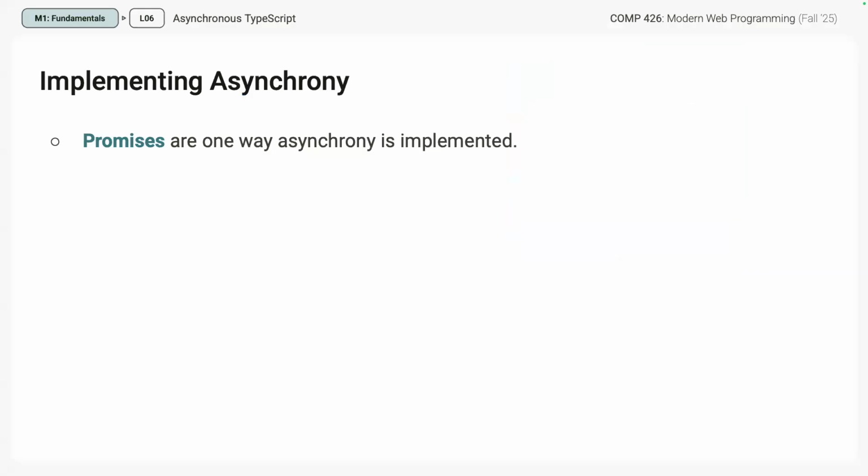So this is kind of where we left off last lecture. There's just 2 more pieces of content that I think will be important to go over and that we could have gotten to, but we ran out of time. So again, we talked a little bit about asynchronous programming, the fact that we can mark functions as asynchronous, and this implements asynchrony using these things called promises, right?